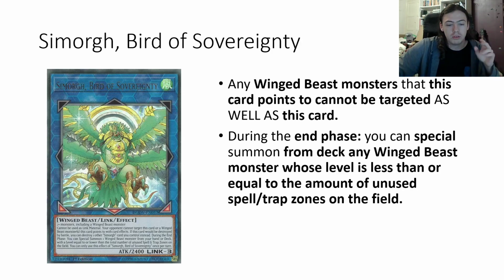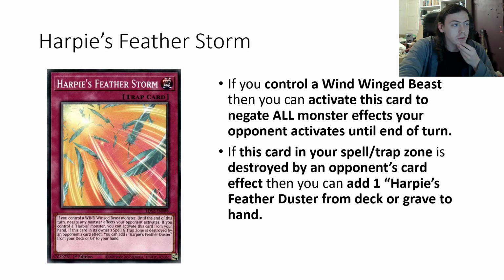So say you have 2 spells set, you have 3 unused spell and trap zones. If your opponent has 0 sets, they have 5 unused spell and trap zones. 5 plus 3 is 8, which means you'll be able to summon any winged beast from your deck that's level 8 or lower. Such as a Pesavian, for example.